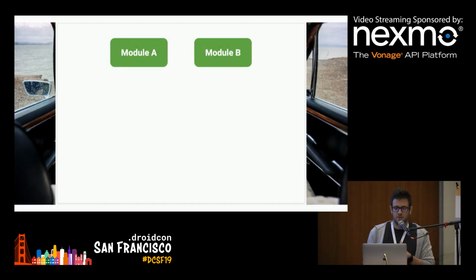So yeah, now that we covered those two, let's imagine a simple scenario where we have two Android libraries in our code base. We have module A and module B, for simplicity. Module A needs to execute some code from module B, so it will just depend on module B. At some point down the line, due to product requirements, module B will require to execute some code from module A. As soon as you try to do this and you click on sync in Android Studio, you will get an error message indicating you have a circular dependency.